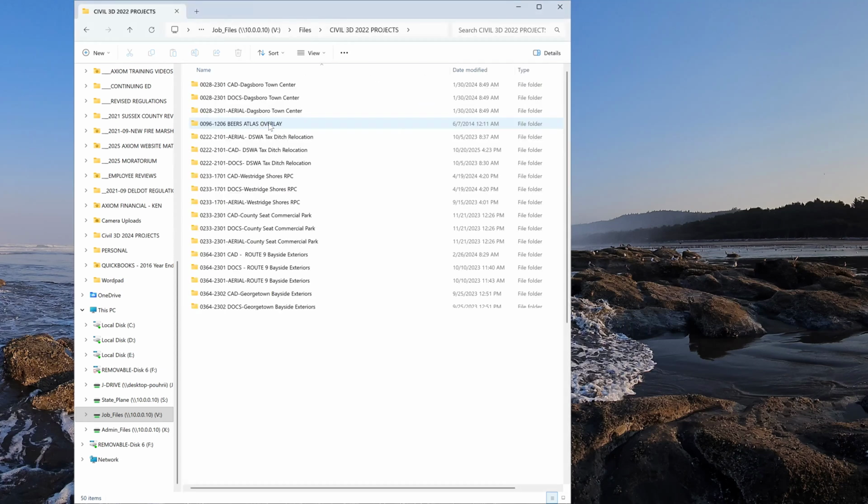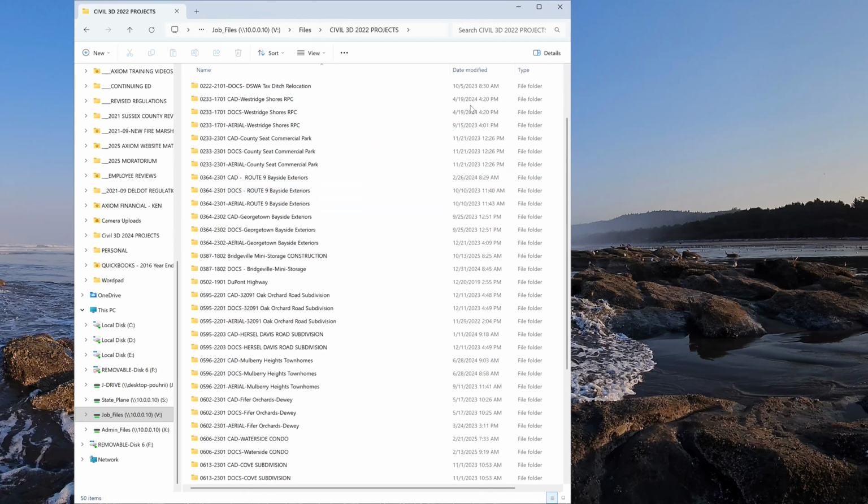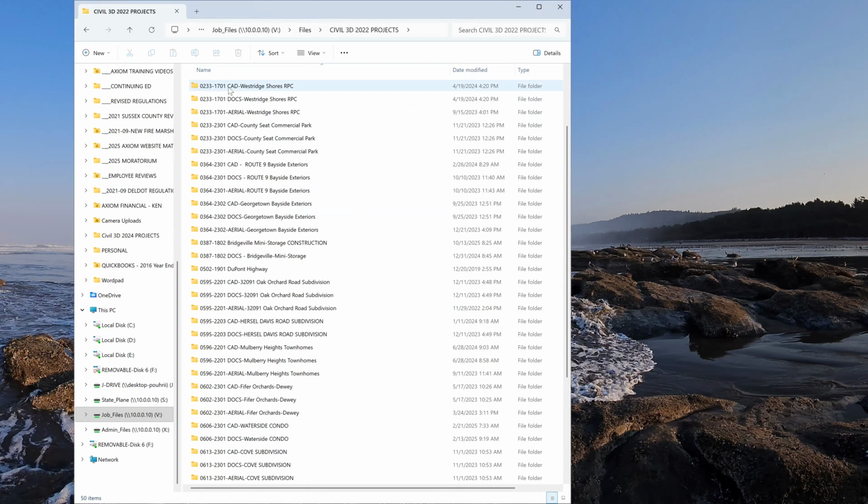So in a project folder, let me go ahead and pull one that should be set up reasonably well. We generally have three folders for each project. Let me see if I can get them to the top there. So when we start up a job, we're going to create three folders. Always starts with the 8-digit job number. You've got first four digits is the client number, a dash. Next two digits is the year, so this job was started in 2017. 01 means it's the first job for that client in that year.